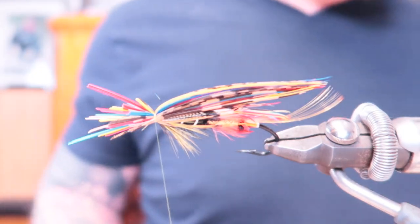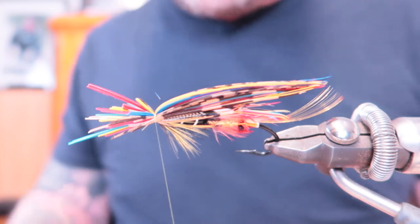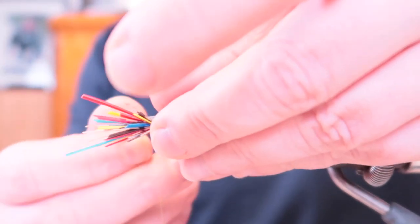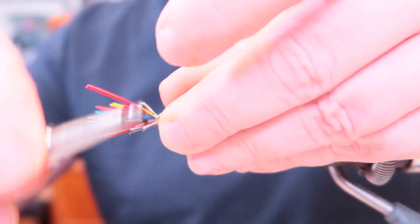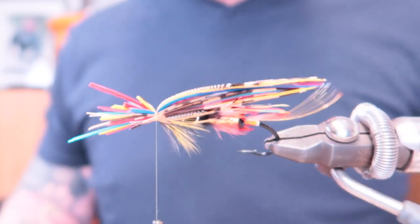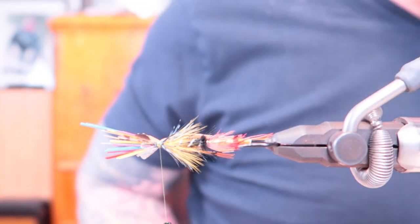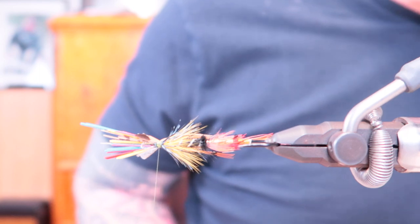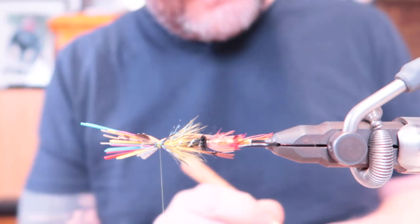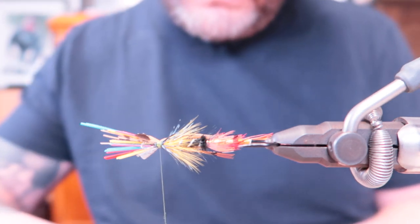We're gonna add a bit more wood duck dark. Bear with me. I'm gonna take quite a lot, each side, to give that nice look. On the side. There we go. It's gonna take almost everything.